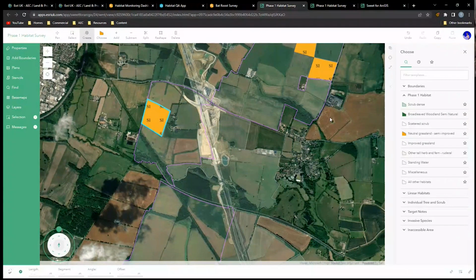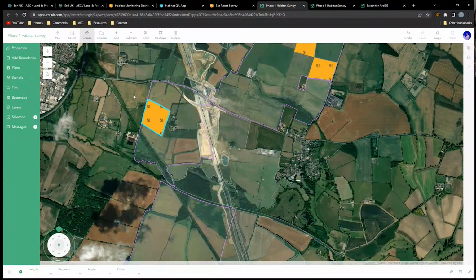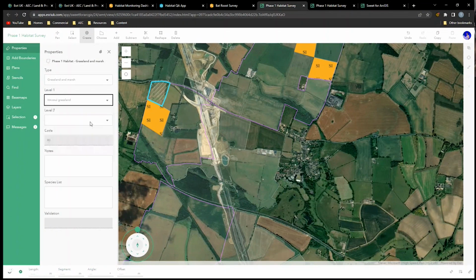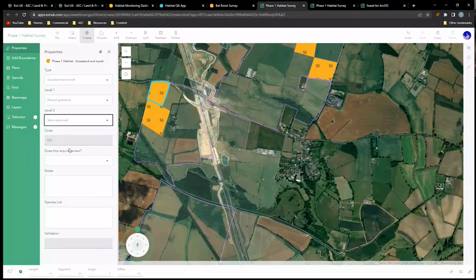So similarly, if I was to add another data set here, so if I was to go on and digitize it here, so let's do this very nice and roughly, even as I'm going into another phase 1, again, it's snapping to that specific area. Now, looking into some of the attribute rules here, I can go in and change those levels. And again, it's understanding that data schema behind it.